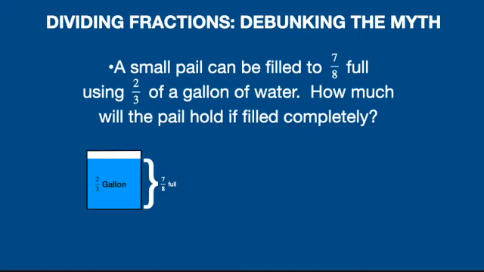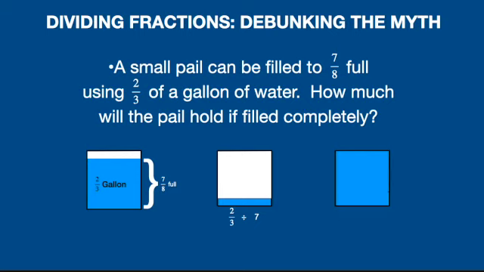And to find out, it would be really helpful to know how much water is in 1/8 of the pail. Well, if 7/8 of the pail is 2/3 of a gallon, if I divide that 2/3 by 7, that should give me the 1/8, because each of those 7/8 is a part of that 2/3 gallon. So if I divide by 7, that'll give me the 1/8 of the pail. And then once I get that answer, whatever it is, I can multiply that by 8 to get the full pail, or 8/8 of the pail. So I've got 2/3 really times 8 over 7.